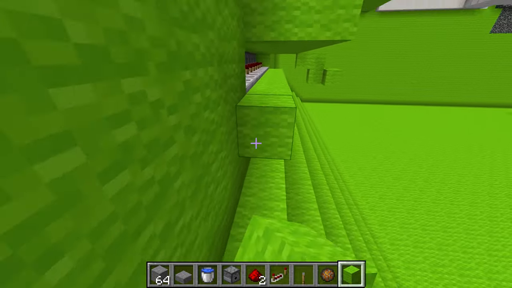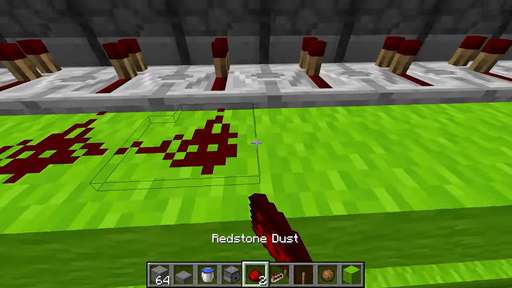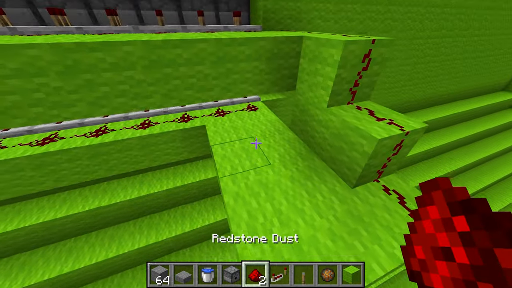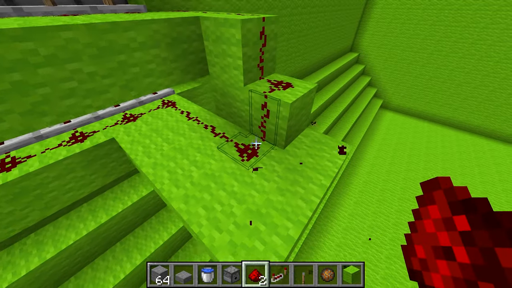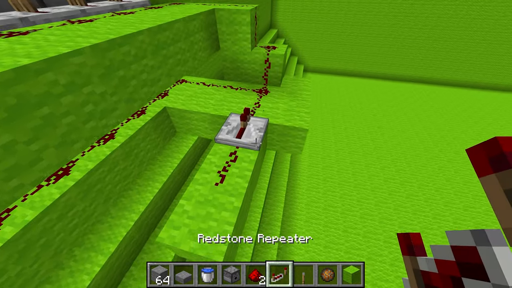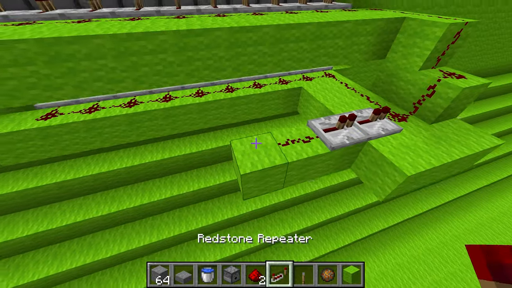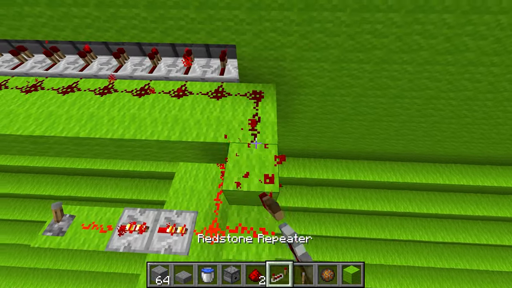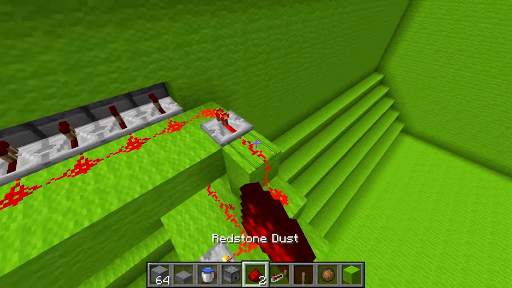A pretty genius idea, don't you say, Axie? Yeah, I am pretty genius. I wasn't talking about you, but sure, that works too, Axie. Anyways, now let me just put these redstone repeaters, click the lever, and oh, yes, everything works. That is so, so awesome.